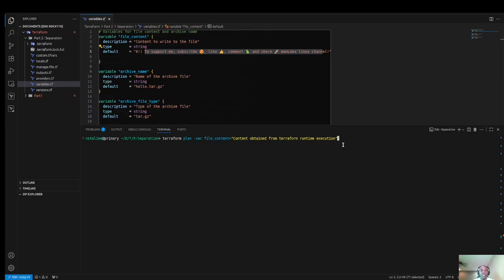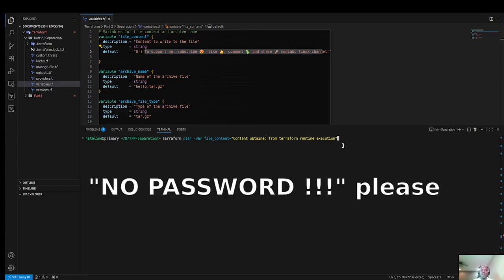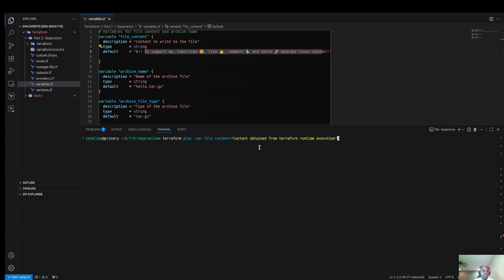This can be used to pass some really critical information at execution time, but it's not really recommended if you have critical information like a password or whatever. It might be something that is used only once when the plan is being run and you don't want to pass that through a file for some reason.